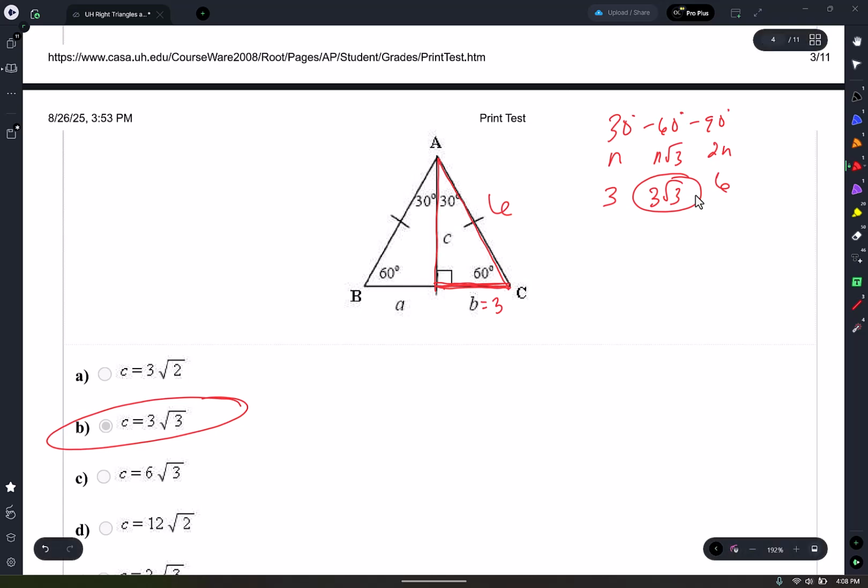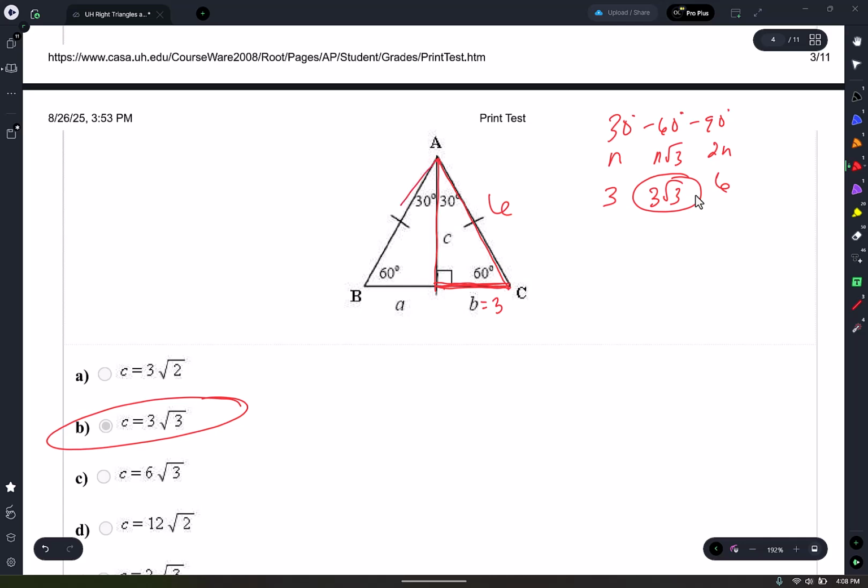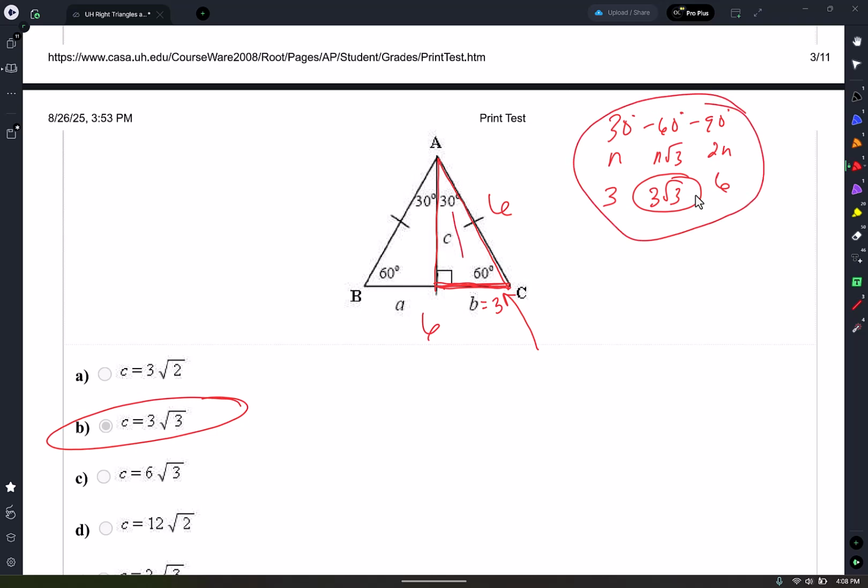Yes. You see the triangle in red? It's an equilateral triangle, so this side is 6, this side is 6, but I don't need the whole side. I just want half of that. I want this little half. Well, if the whole thing is 6, that means this short leg is 3. You could also have done it from the 30, 60, 90. See, the 30 degrees is that distance here, the blue one. So that is half of whatever 6 is, my hypotenuse, for this blue triangle that you're seeing. Does that make sense? Yeah.